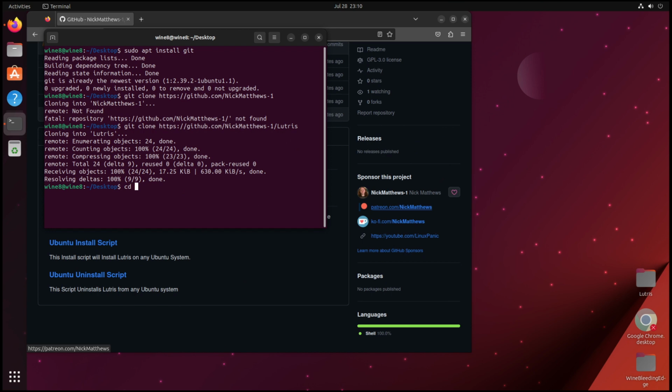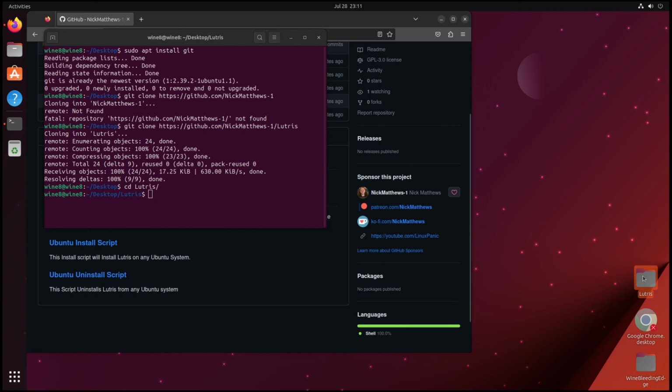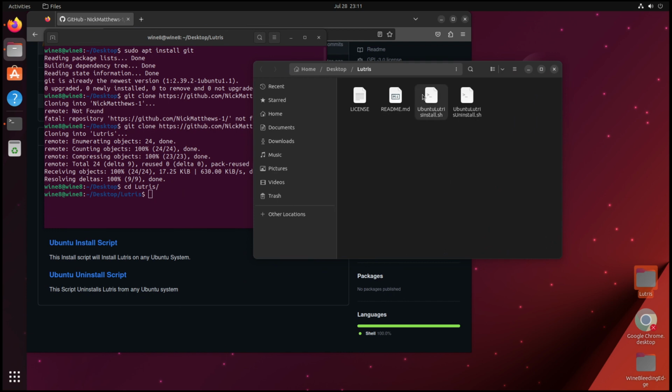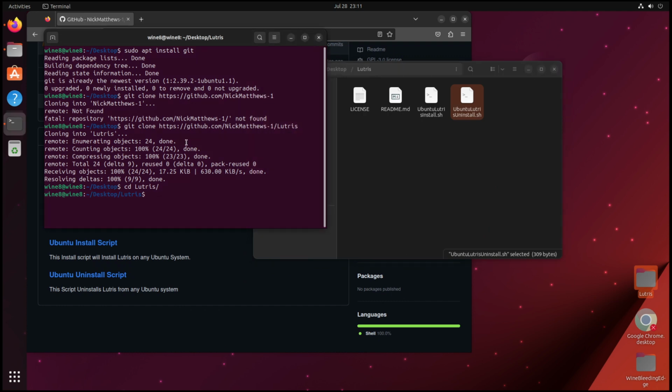And what this will give us is the Lutris file. We can do cd here as well as have a look at it. Lutris, and then we'll come here and just have a side-by-side comparison. So all that is here is an Ubuntu Lutris install and an Ubuntu Lutris uninstall. Now, as part of the course, if you're going to be installing something, you want to uninstall the previous version, so we will run the uninstall script.